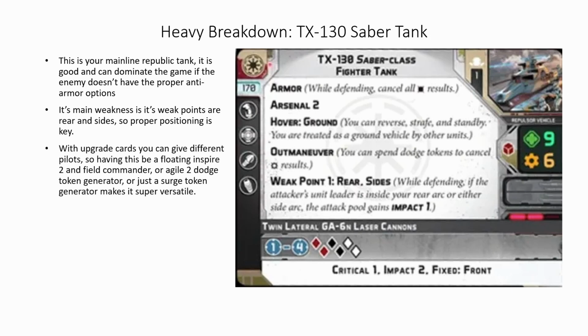With upgrade cards, you can give different pilots, so having this be a floating Inspire 2 and Field Commander, which means it can issue orders, or Agile 2 Dodge Token Generator, or just a Surge Token Generator makes it super versatile as well, and a centerpiece to any list.